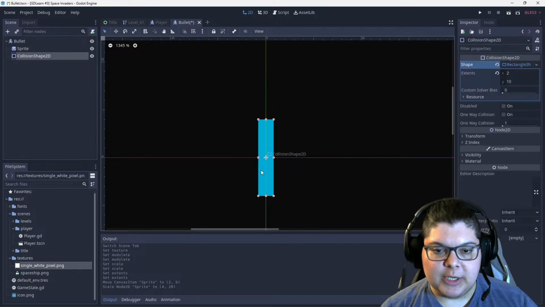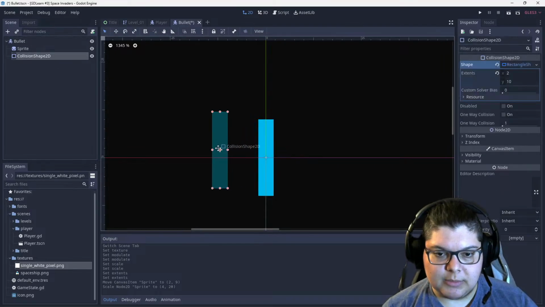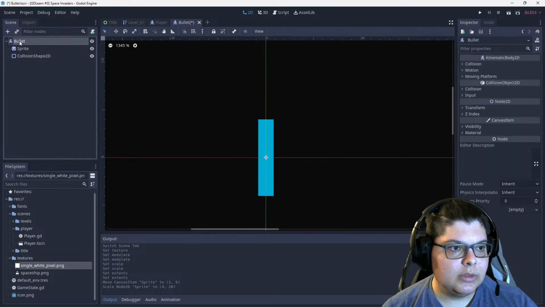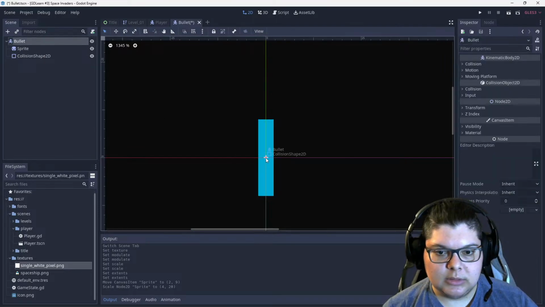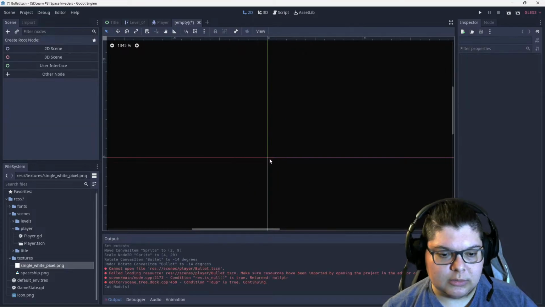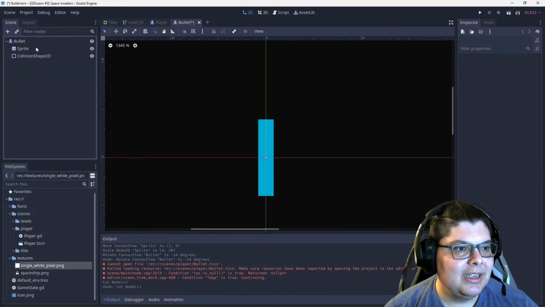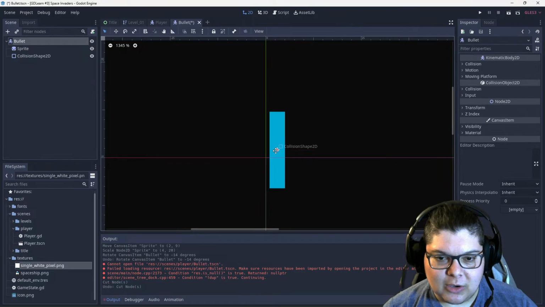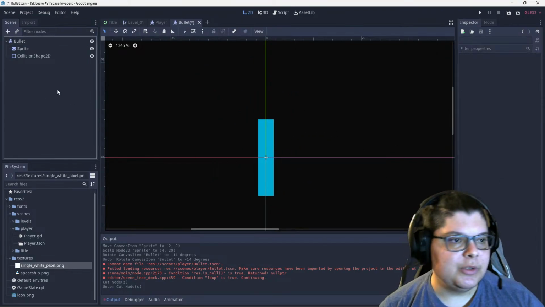Oh well. Never mind. Okay, so my bullet anchor is right there. So if I move my bullet, using Alt, yeah, that's the one. So if I use Alt, I move the whole thing.